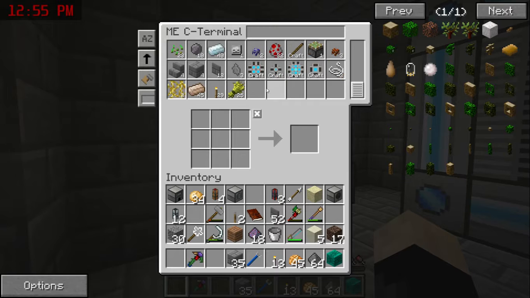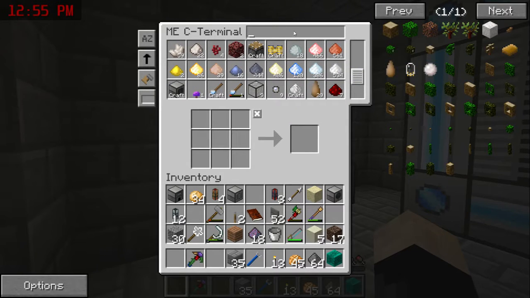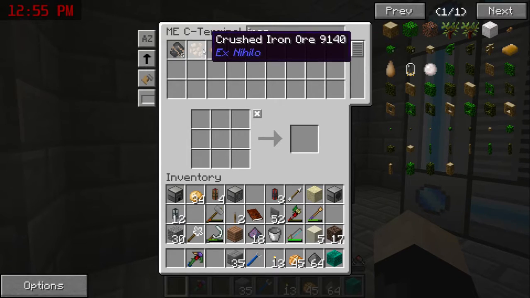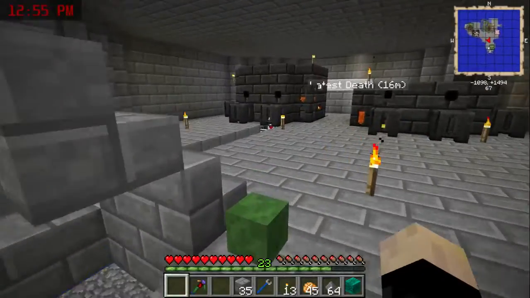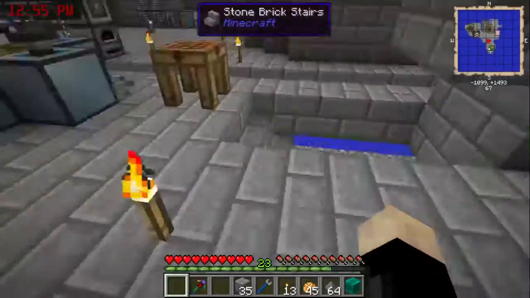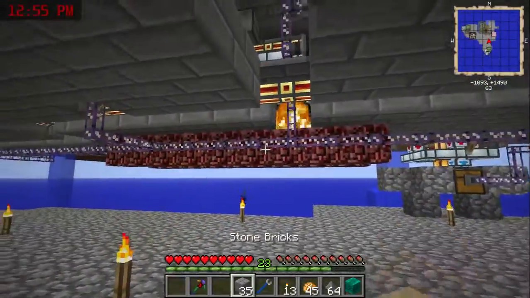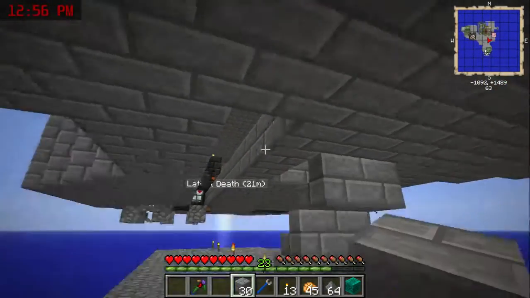We might need to come up with some more storage, but if I put iron now, it looks like it's getting a little bit of everything: pulverized, crushed, and broken. And then I gotta make more ME cable and go this way with it. But with ME, this is not gonna work, so we just might as well fill this in.